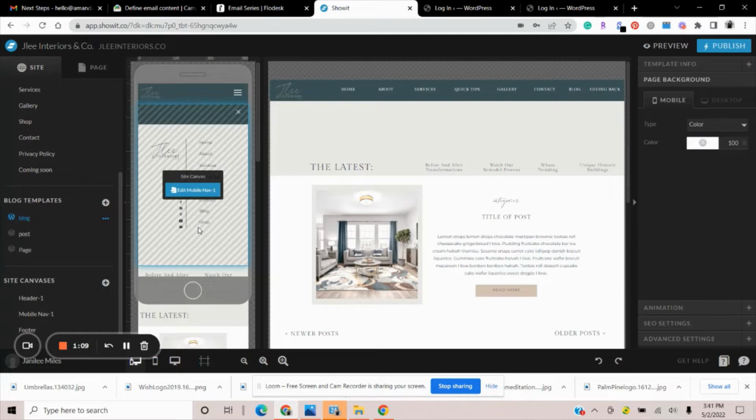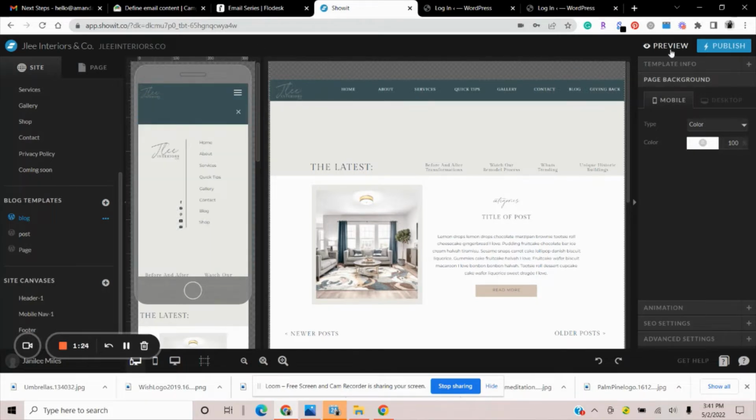You're not going to see any blog posts that were migrated over from a previous blog, or anything like that. You're just going to see the actual design of the blog, and you'll also see that under the preview link. So if you get everything connected and you go to the Showit preview and you still see the template showing, no worries, we'll get you all started.